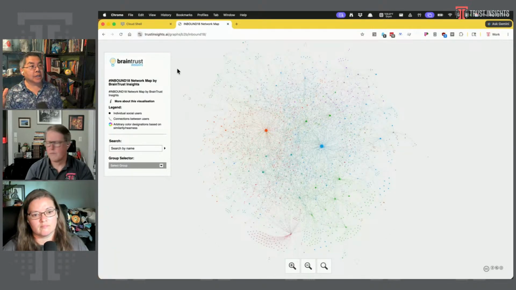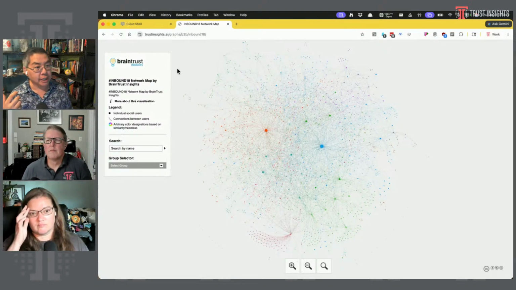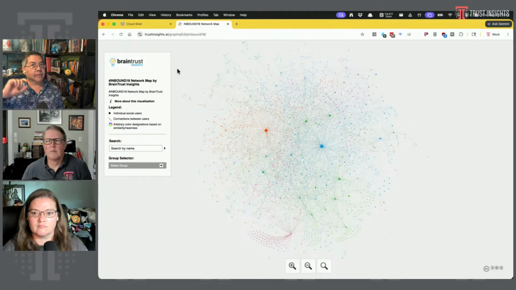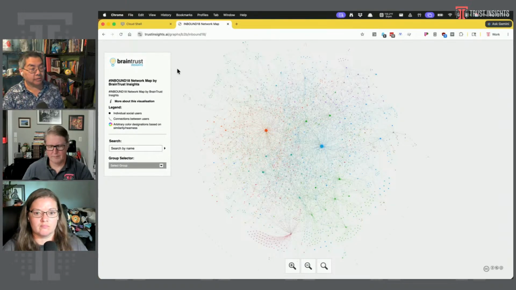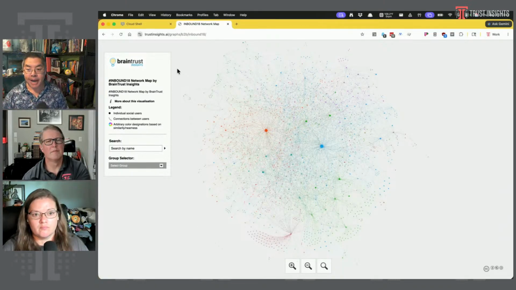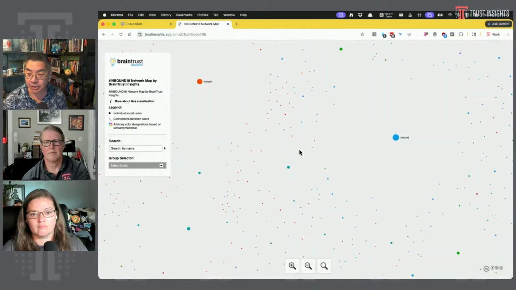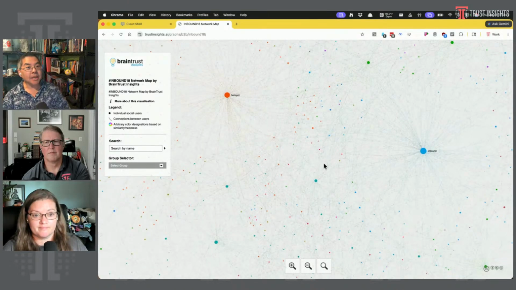So, for example, if there was a knowledge graph of Trust Insights, there'd be 4 nodes: Katie, Chris, John, Kelsey, right? And if I were to take our Slack conversations, every time Katie mentioned Kelsey or Kelsey mentioned Katie, that would be an edge, a connection between the two. And so if you were to graph out just using our company Slack, you could see who talks to whom the most.